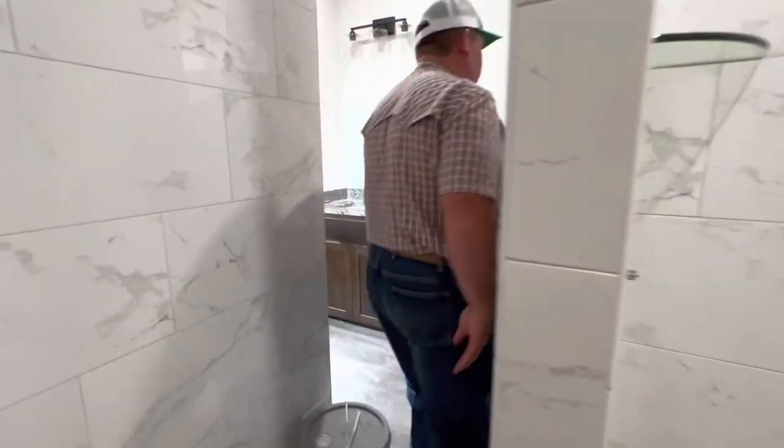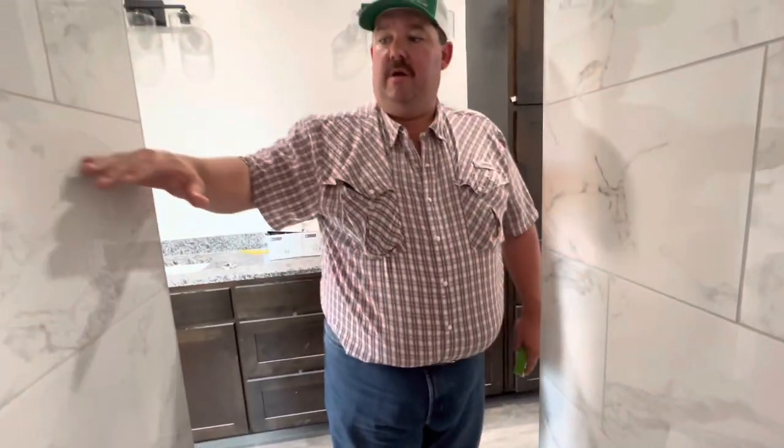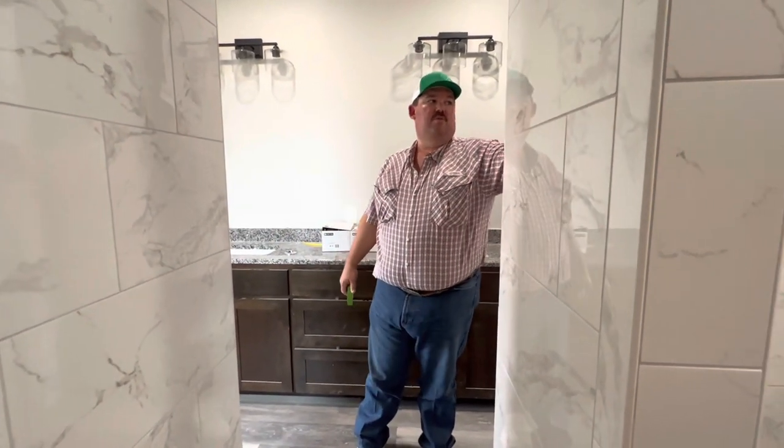You can hang your towel right out here — mount a towel bar here so you don't have to worry about it. At our house, ours hangs against a sheetrock wall and it tends to mildew behind it if you reuse your towels. We've learned so many lessons doing this.